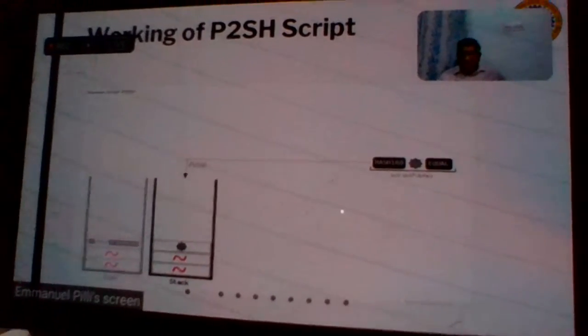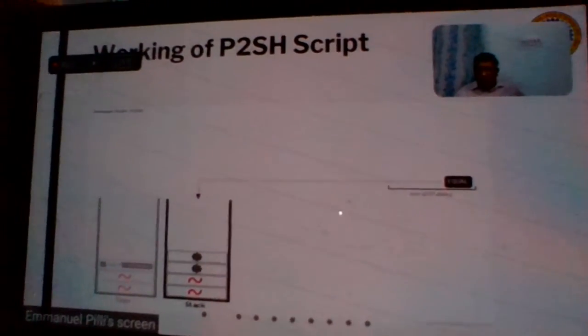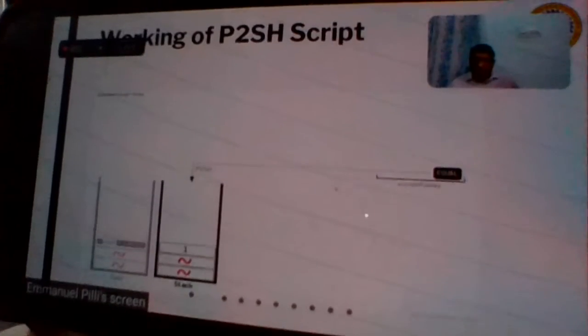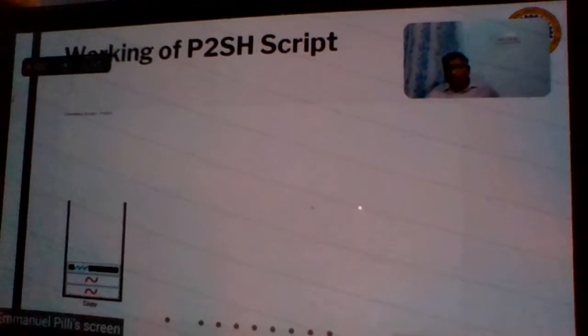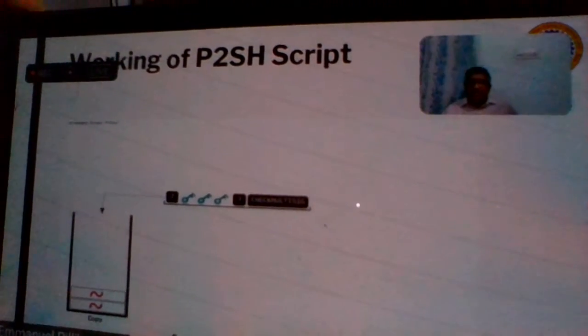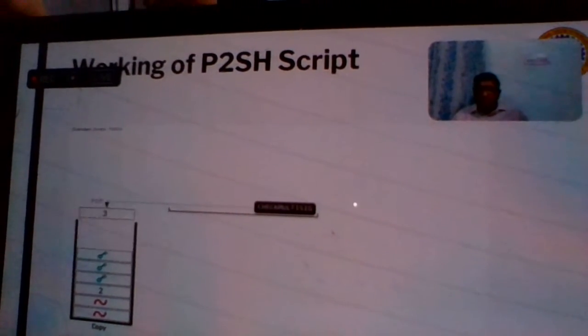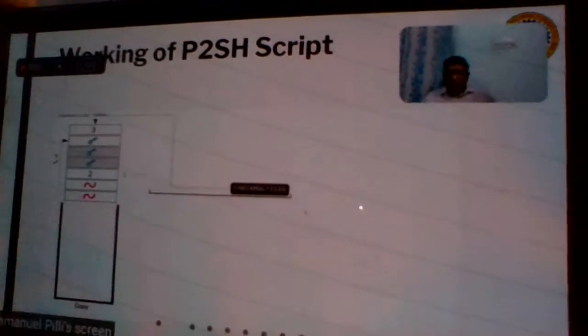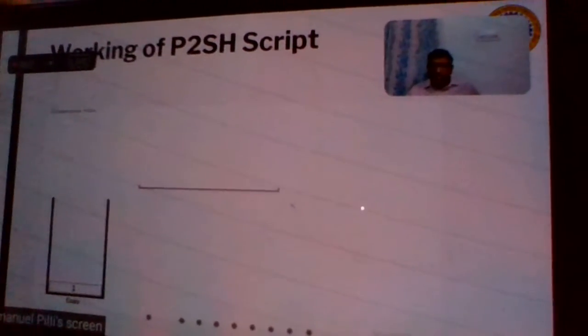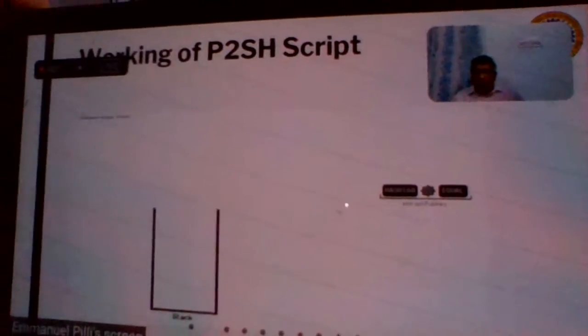So another copy is maintained. And then you check whether they are equal. Then you put 1 on top. Right. So once the 1 is there on top, then you can get it. Similarly, you can check the multiple signatures, and then you can check what the values are, and then you can push the 1.